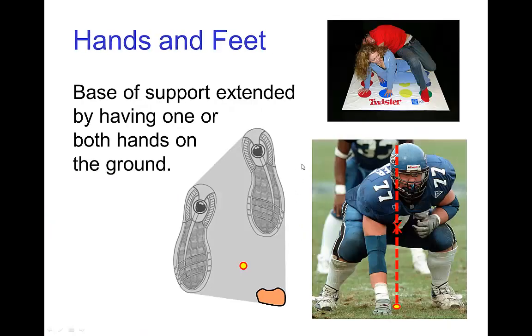For a person, we can mimic this effect by putting one or both hands on the ground. This football player with a hand on the ground has an extended base of support — the perimeter around the feet extending out to the hands. This entire gray area is the base of support. The player can be leaning forward in a pose that would perhaps not be in balance if they took their hand off the ground, but with their hand on the ground, the center of pressure falls inside the base of support. You can practice this by playing Twister and get a lot of experience judging base of support and center of pressure — and have a lot of fun too.